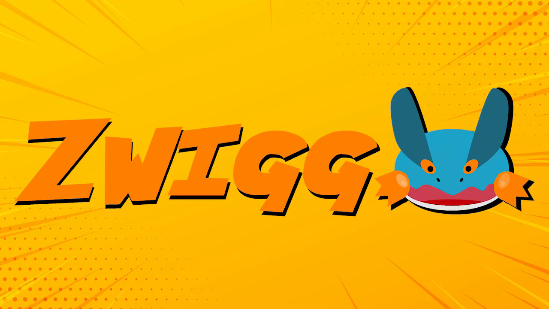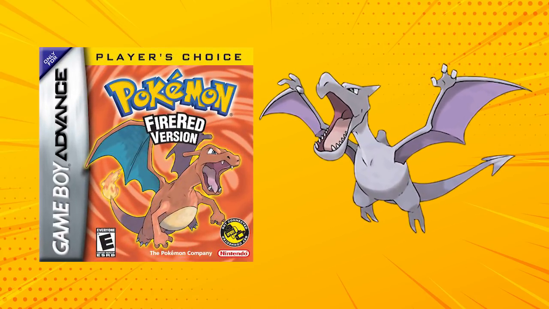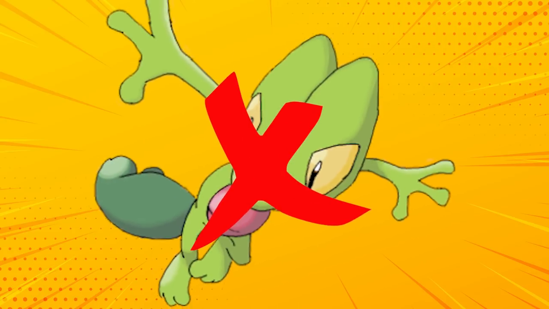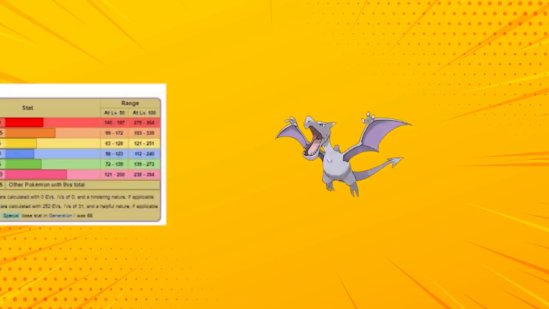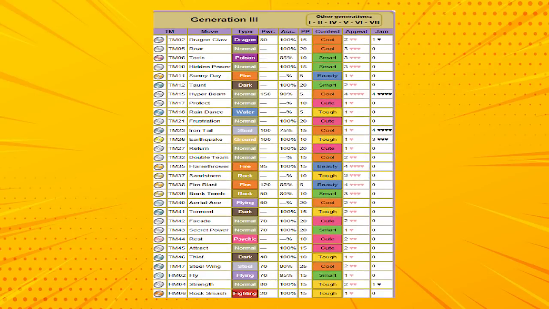This time we're going to see if we can beat Pokemon Fire Red with just a single Aerodactyl. The last challenge, beating Pokemon Emerald with only a single Trico, was pretty rough, so I decided to switch it up a bit this time, and I decided to not go with a weakling. I decided I'd go for Aerodactyl. If we take a look at its stats, its attack and speed really stand out. He also has a pretty wide move pool, so type coverage should not be any kind of problem.